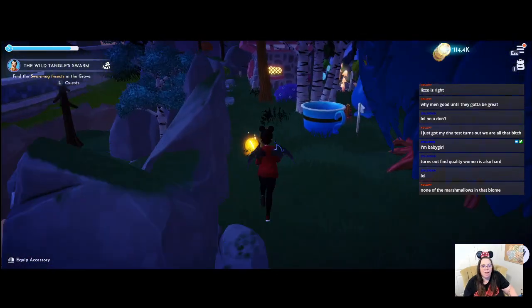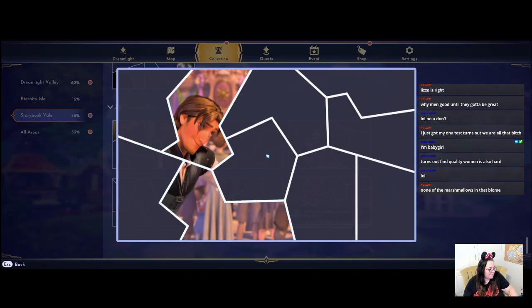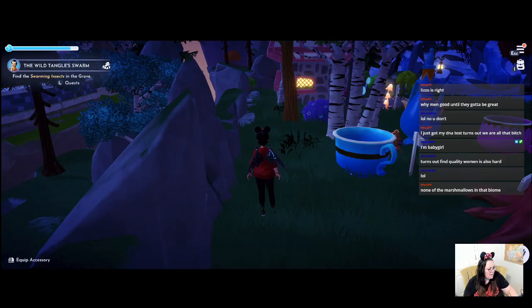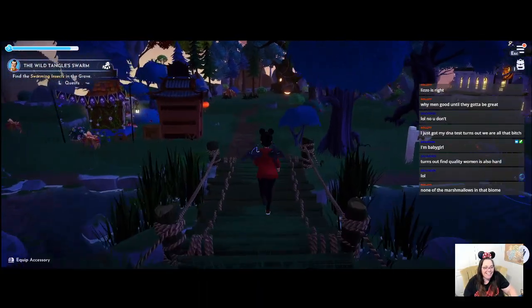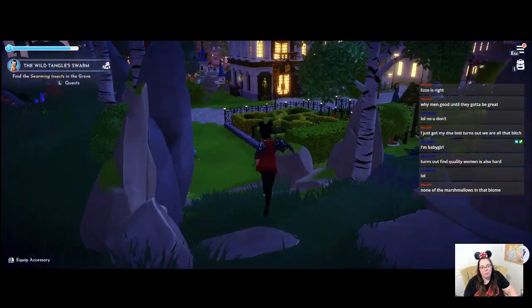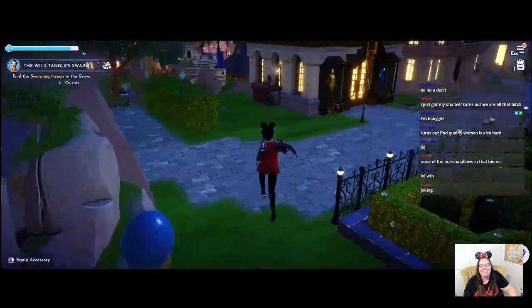None of the marshmallows are in that biome. I know, I've just been talking and walking around because I'm bitching. Time for... What? What is that? Okay, I'm not going to allow that in the chat, Mom, because that is naughty. But Mom says it's time for a threesome? Are you saying that? Okay. No. She says she's joking. Oh my goodness.